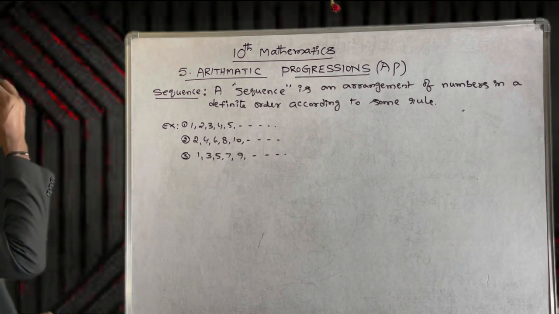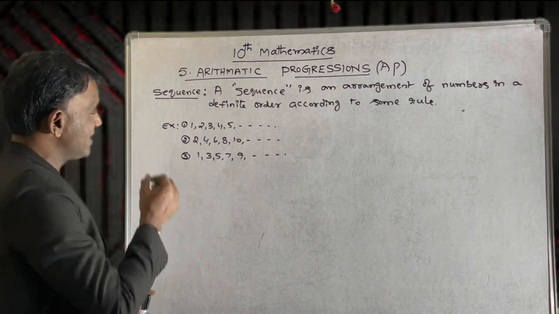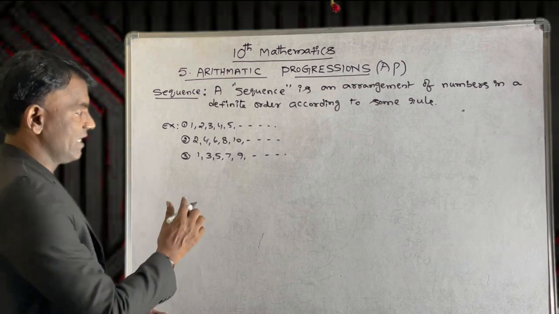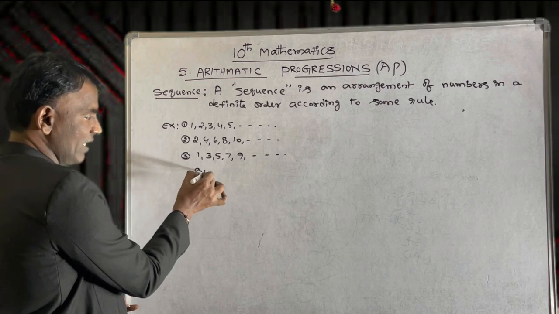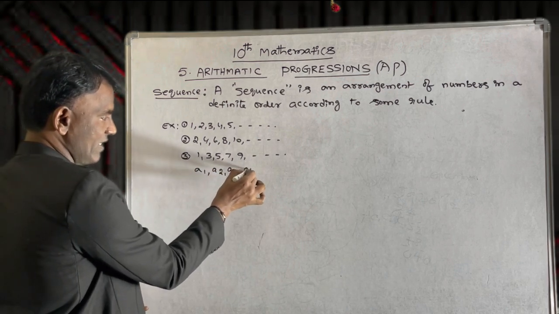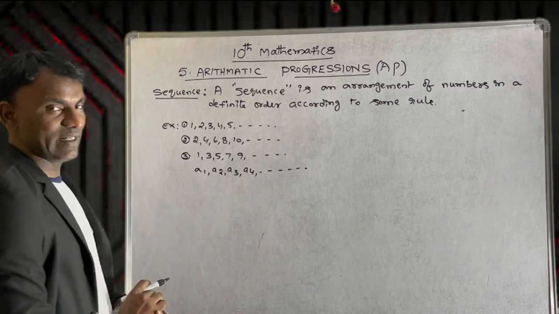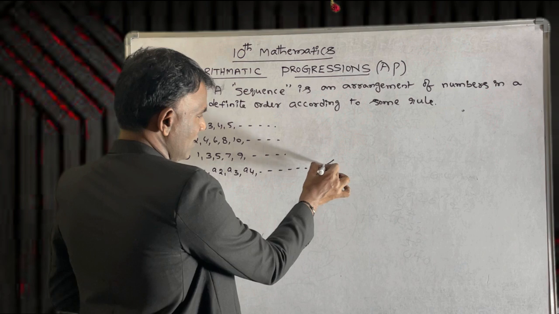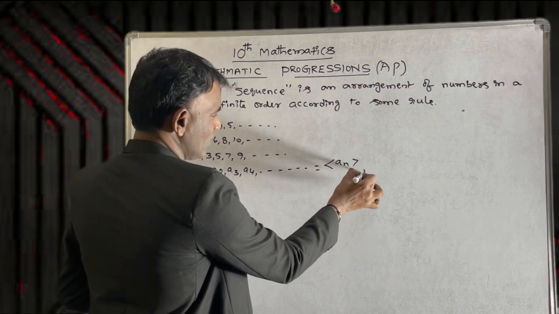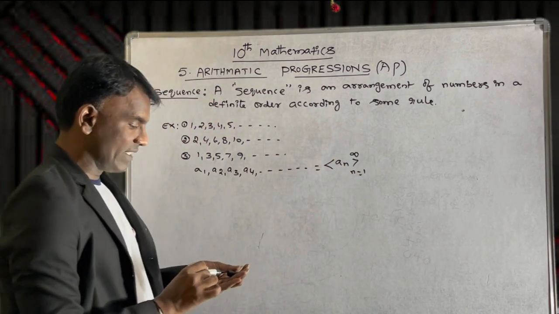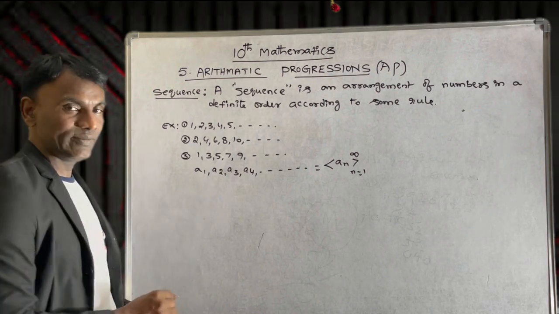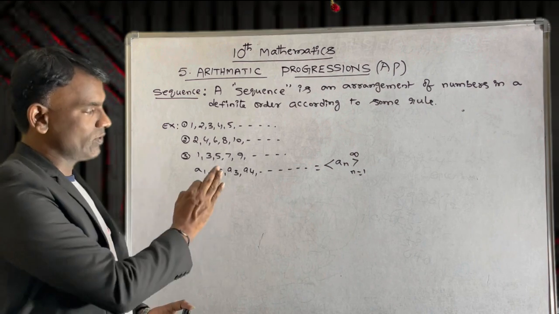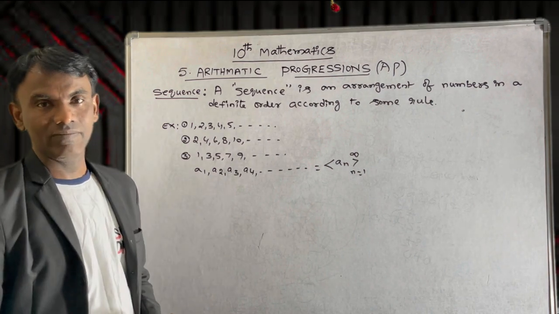Okay. And generally, there is one symbolic form for the sequence, and there is one general standard form for that. That can be written as a1, a2, a3, a4 and so on. And this sequence is denoted like this. Here n equal to 1 to how many values are there? Infinite number of values. Actually it is not required, we will study it in PUC, not now. It is not required, but just know how to write the sequence form.